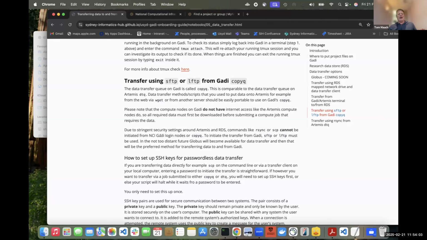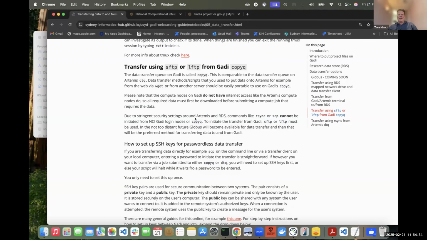Just to say, you can't run jobs on the compute nodes that will copy a lot of data from somewhere. You have to use the data queue, the copy queue to copy your data. The compute nodes don't have internet access. So as I understand, ARE does have internet access on the compute nodes. Yes, so there may be a way around it using that. But if you're just doing standard queue submission at a terminal, you have to copy your data across first.